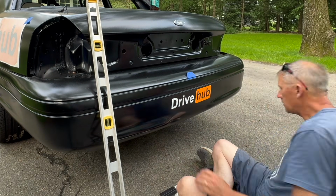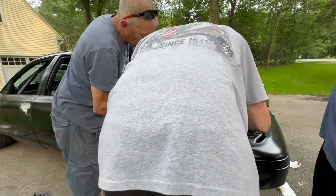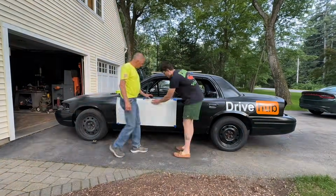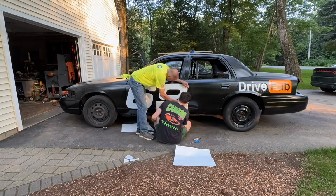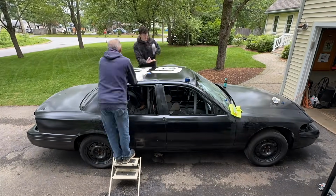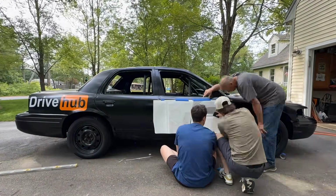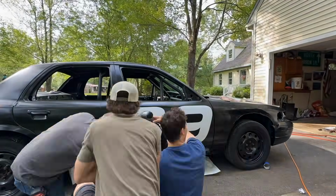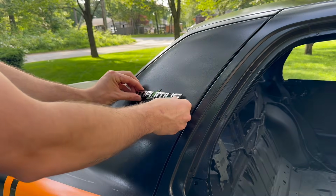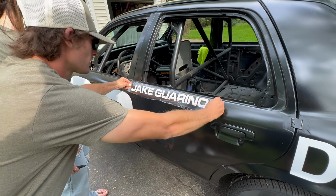Now that we had a better idea of what we're doing, we could decal up the rest of the Vic. My brother Ty even showed up to join in on the fun. Starting to look like a true racer now. Like Steve said, as long as they can read the number for when they're yelling out who won the race.